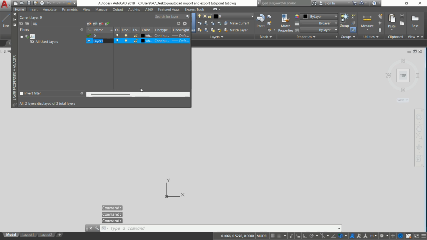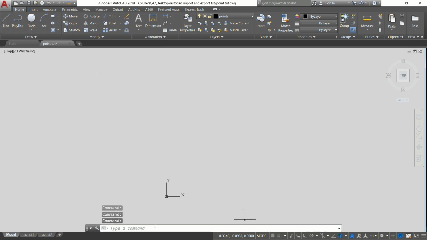Then you create the layer that you want to create. This layer, I'm going to name it points. Then enter. From there, we want to make this one the active layer. So we select this one. Now it's active. So remember we copied there. You now just come here, right click, then you paste everything that you have copied. It might take some time.